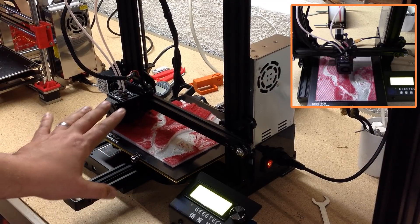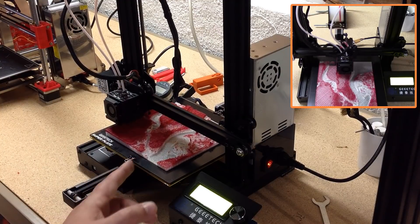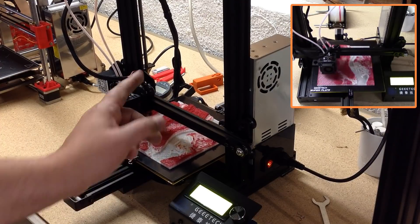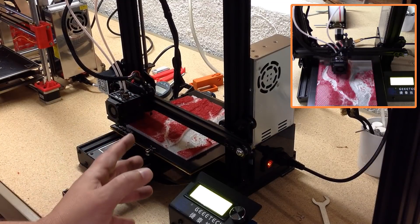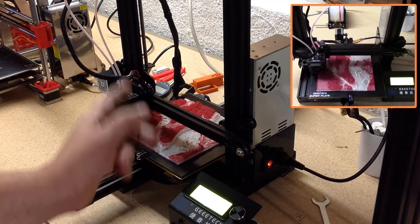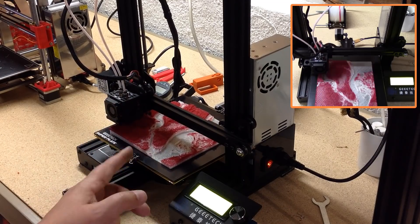This guy was super affordable, and the stuff I can do with it is really sort of crazy in the bigger scheme of things. I just wanted to do a short video to share some of the uses of this printer. If you're thinking about one or you haven't thought about one, you should — if you're really into 3D printing and you want to do some interesting things, I think this is the printer you need.